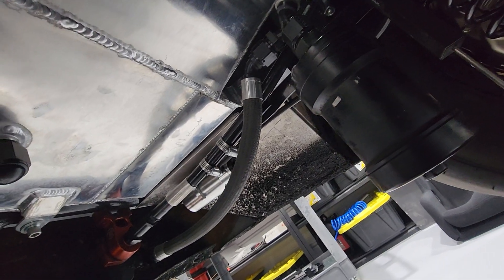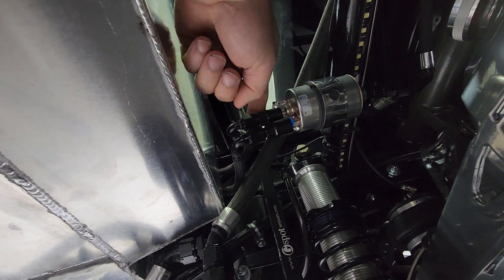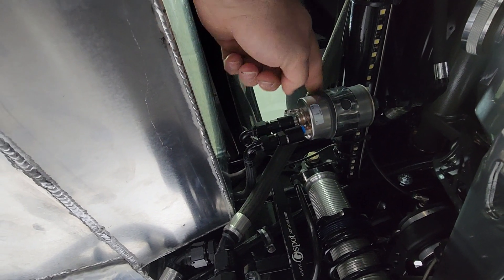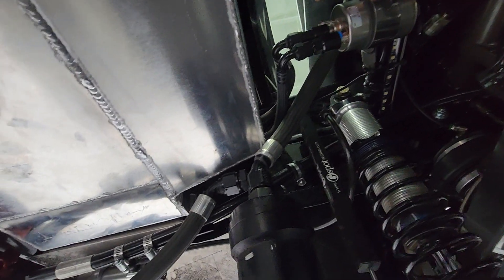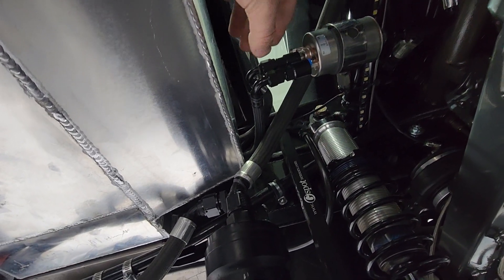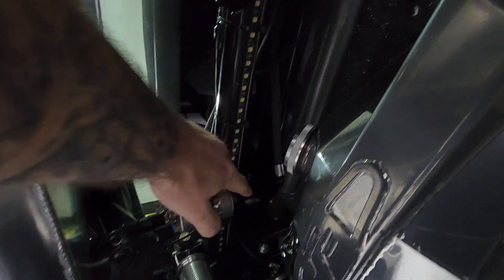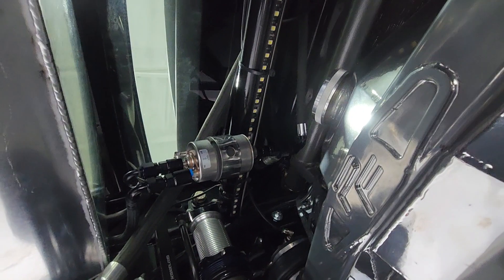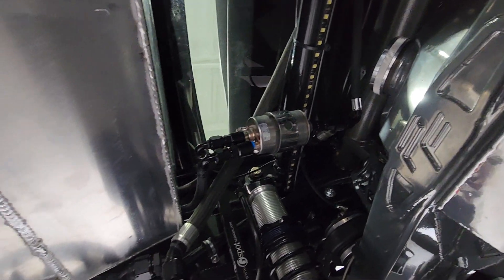For the pump gas side of it, I'm using a little Corvette C5 regulator filter combo. These things are like 100 bucks or something — I bought two of them so I can keep a spare. You've got your feed and return, and there's only one line that comes off the front because I'm deadheading the fuel system.